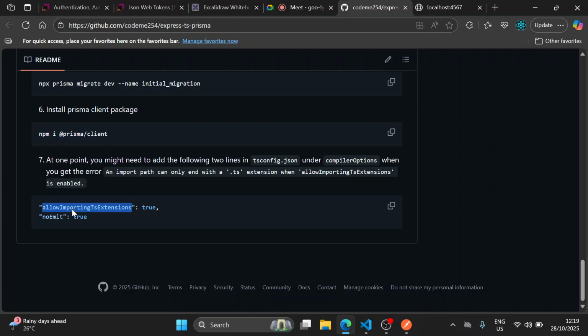So you are going to put these two lines inside of your tsconfig.json file: allow importing ts extensions set to true, and then no emit set to true.